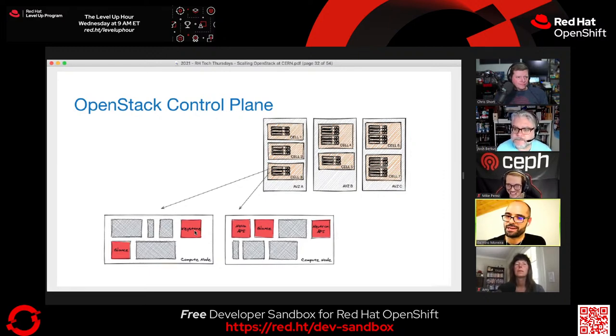It's like Ironic, as I mentioned earlier, that also manages the compute nodes, even if it's an OpenStack project. So you see that in the servers, side by side with the user VMs, we have Keystone VMs, Glance VMs, and so on. Keystone, for example, and all the other servers are distributed between the different availability zones, the same availability zones that we give to our users, and also distributed between the different cells. So that's why we reach high availability for the control plane.